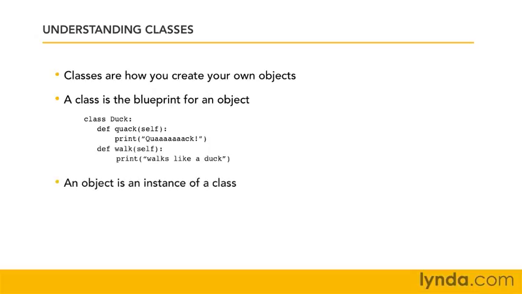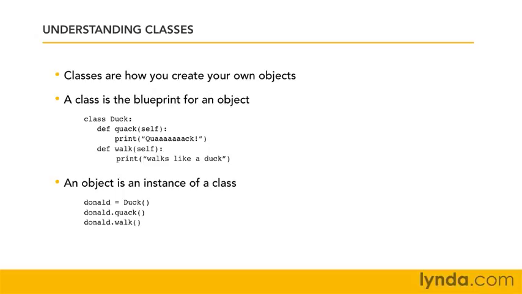An object is an instance of a class. That means that when you create an object, it's a separate thing. It's separately encapsulated. It has all of its own attributes. And so if you make several different objects from a given class, they're all separately encapsulated and have their own data space, their own code space, and are essentially their own objects.